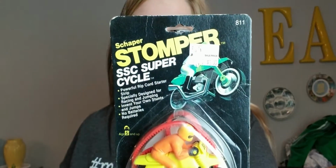The next thing, this was a great find. I always check, my son collects original Xbox games, so I'm always checking things out over in that section. And over where the records and the cassette tapes were, this was laying like this, upside down. So I picked it up and I was like, wow, this is great, because it is a stomper. If any of you are male children of the 70s and 80s, you remember these stomper toys.